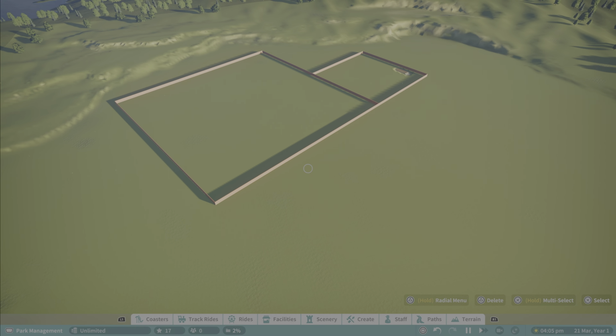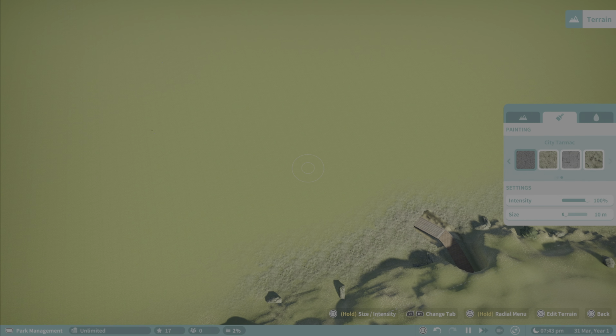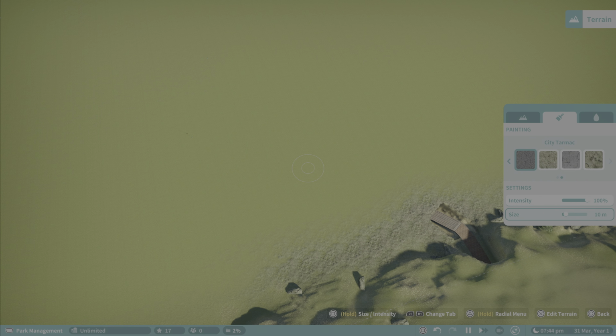Right, so next thing, we need to start actually planning the layout of this park. So what are we going to do? Let's use some paint tool and draw out what we're going to do for the layout of the park.